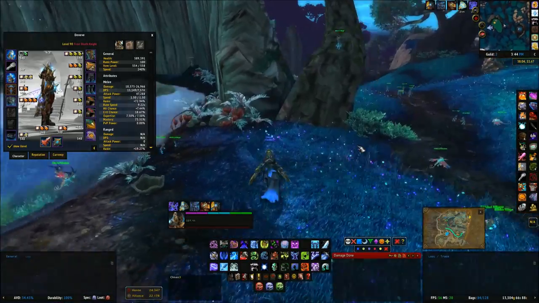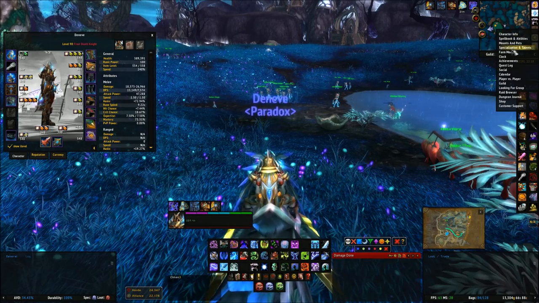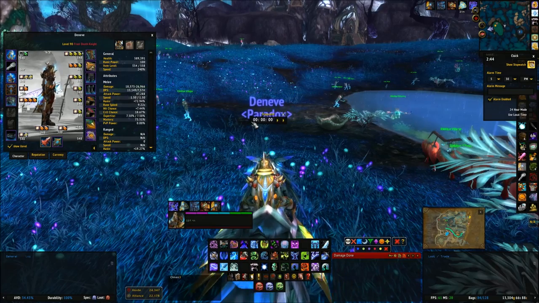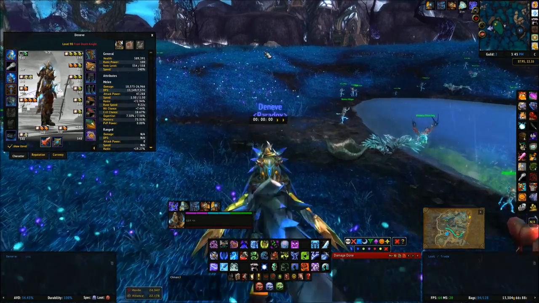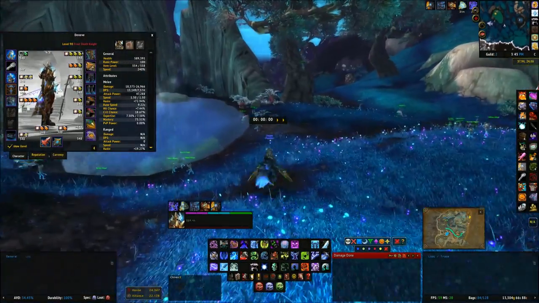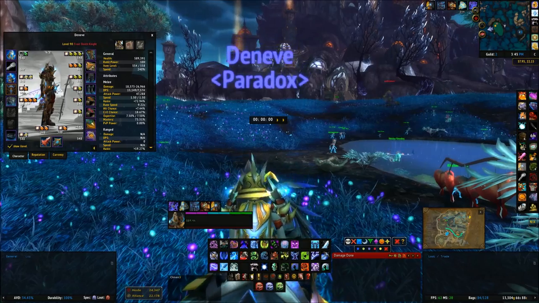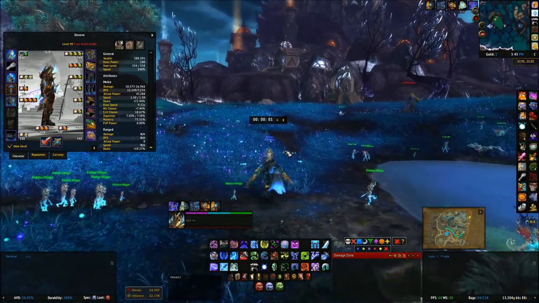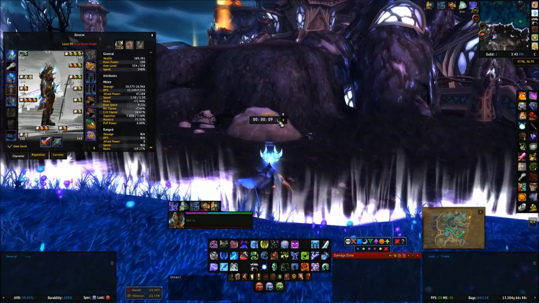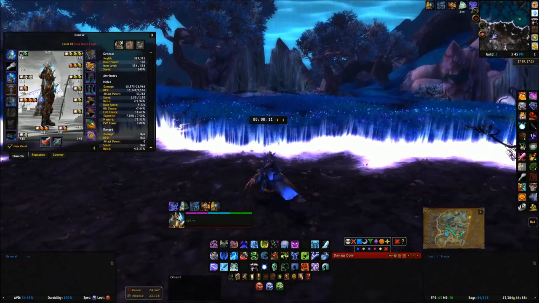So, let me do something here. I'll start at this tree. I'm going to bring up my stopwatch. Let me put it here in the middle of the screen so it's a little bit easier to see. And I'm going to run all the way to the rock that's right over there. So, as I'm mounted, let's see how long it takes me to run there. Let me line up, and here we go. 4, 5, 6, 7, 8, 9, 10, 11, okay, so it took me about 11 seconds. Alright? So, take that as you will.